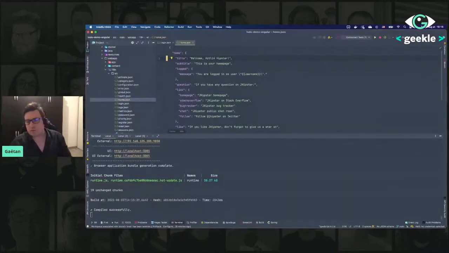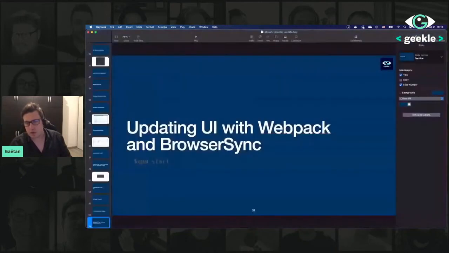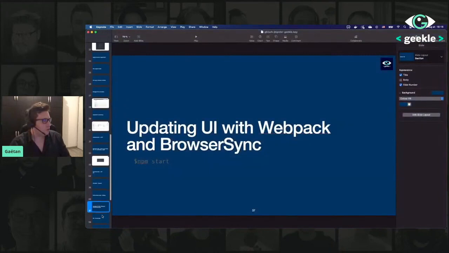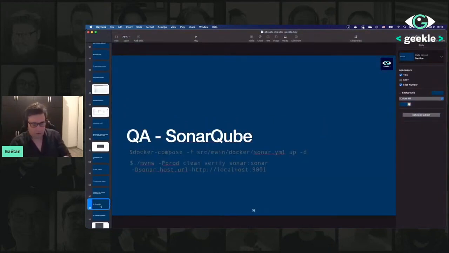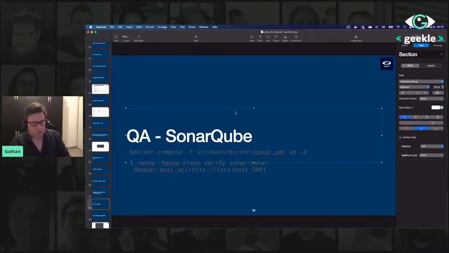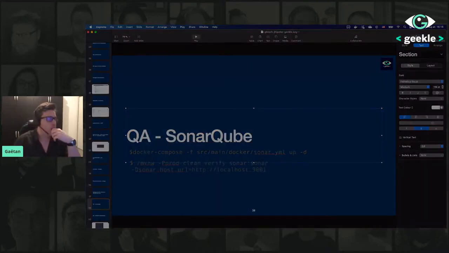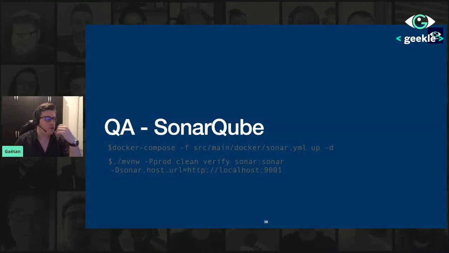So moving on to the QA. I'm going to pass quickly on the rest. You have a Docker image built in for SonarQube, which you can just run with Docker Compose, and the image is going to execute.